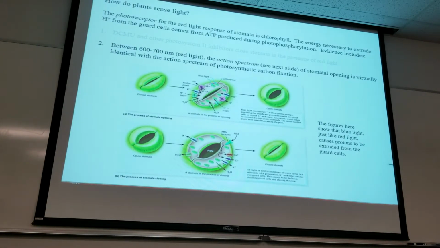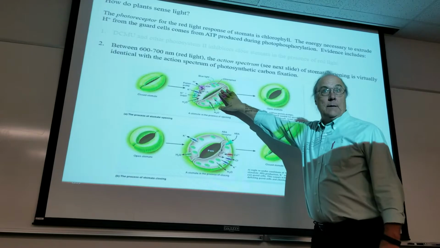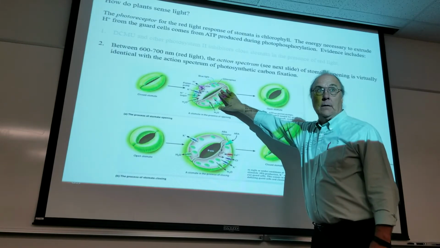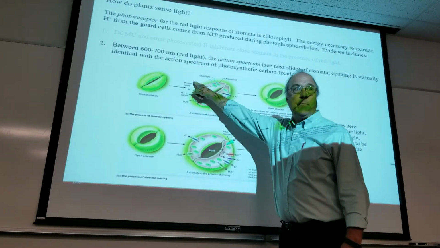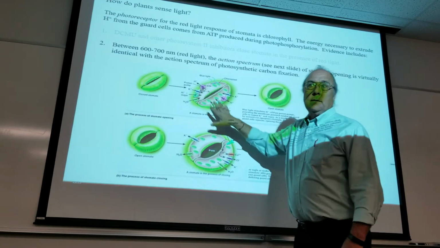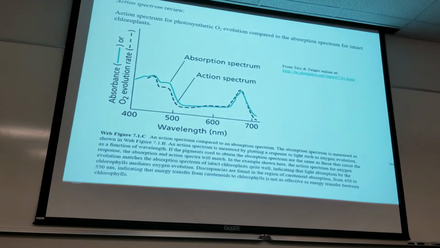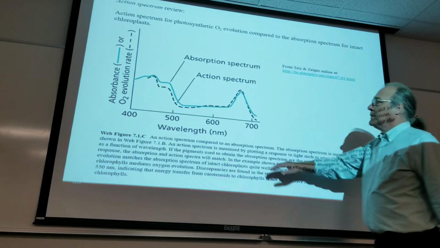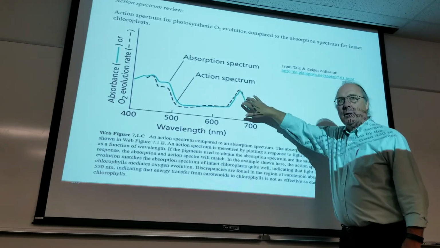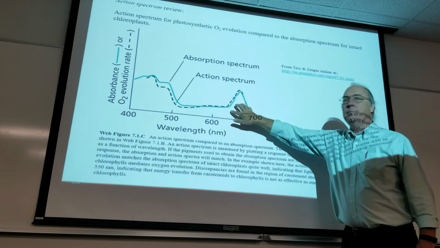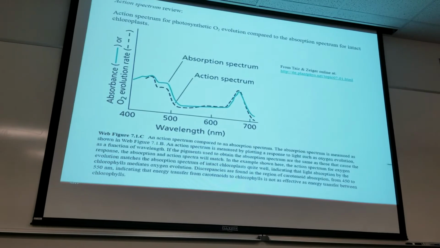Before I leave this slide, in the blue light response of stomatal opening, just like in the red light response, the first thing that happens is protons get pumped out of the guard cells. Just keep that in mind; this will come back later. So the action spectrum of stomatal opening lines up with the absorption spectrum of chlorophyll in this red part of the wavelength. Evidence that chlorophyll is a culprit.